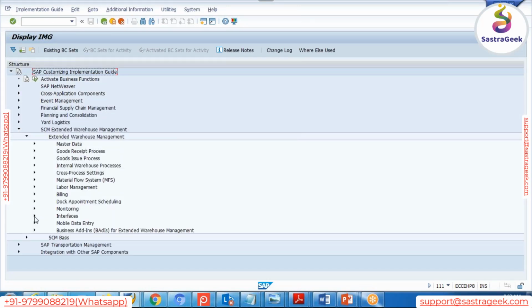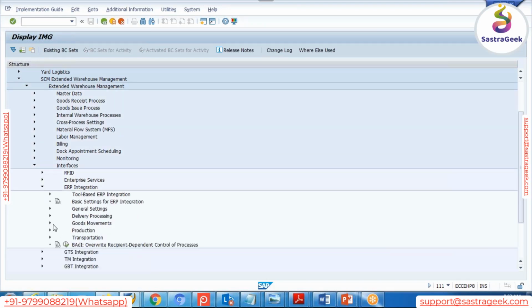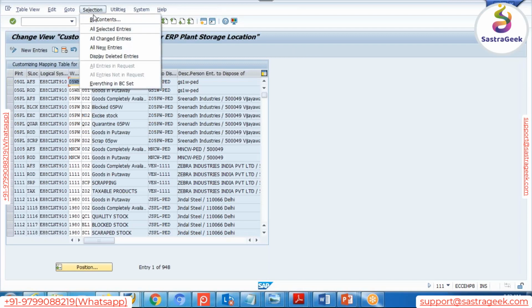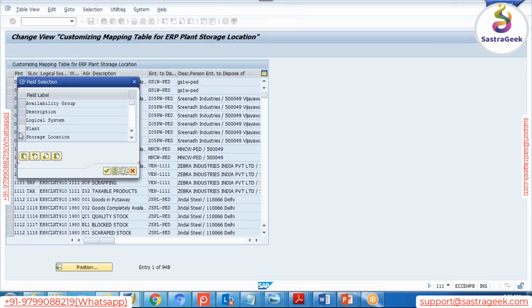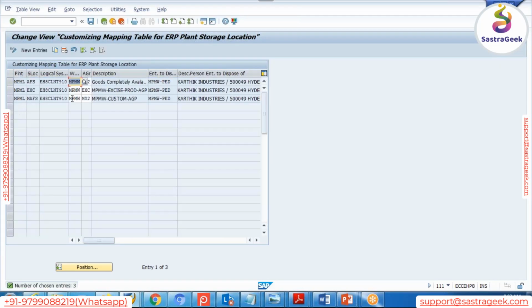Interface also is checked. The ROD is not there.